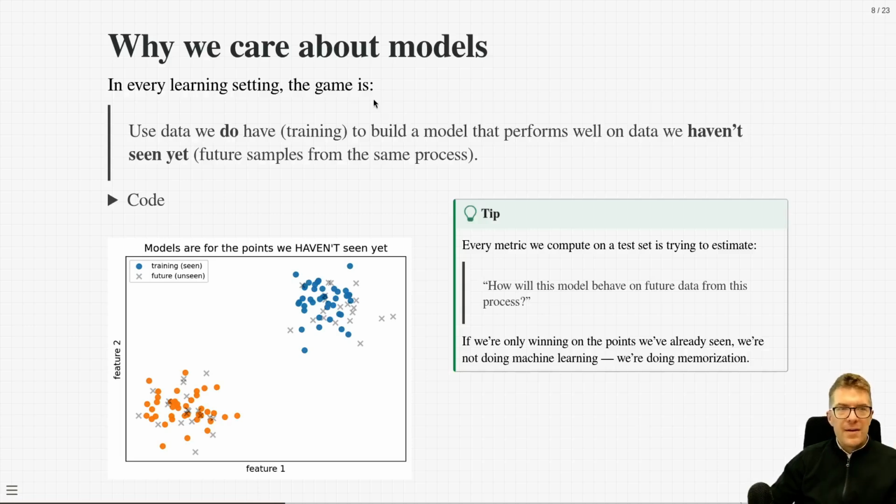So why do we care? Well, it's kind of like a game to some extent. You can think of it as a game. We want to use data that we have, the training data, to build that model or function, f sub theta, and make it perform well on data we've never seen before, so future samples. If you're trying to build a new app that uses AI, it's great that it works well on your phone in your setting, but you want to make sure that it works in the field on other phones and other locations.